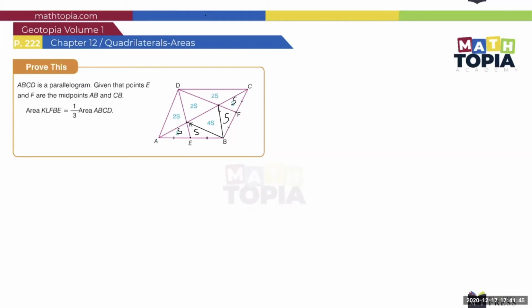So from this, we have this is 2S. And since they're the exact same triangle, this triangle over here, DKL, if we flip it over 180 degrees, we get KBL. So this is 2S, which means that in total, this whole pentagon is going to be 4S. And all of the other S's add up to 12S. We have 2S, 2S, 2S, S, S, S, S, 2S, which adds up to 12S, which means that in total, 4S is a third of 12S.